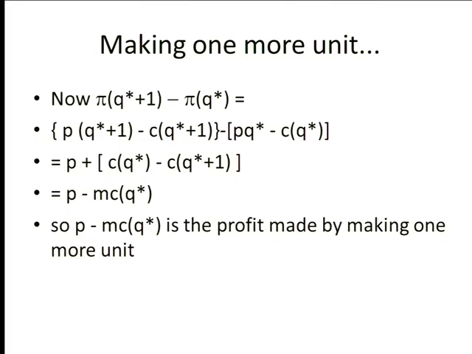Yes. If it's less, is it a good deal? No. But if it's less, is making 1 less a good deal? Yes, I give up the price, which is the small number, and I get back the marginal cost, which is now the big number. So I'm going to make more or less until what happens? Yeah, until they're equal. That's exactly what happens. And so that's the proof that price equals marginal cost.